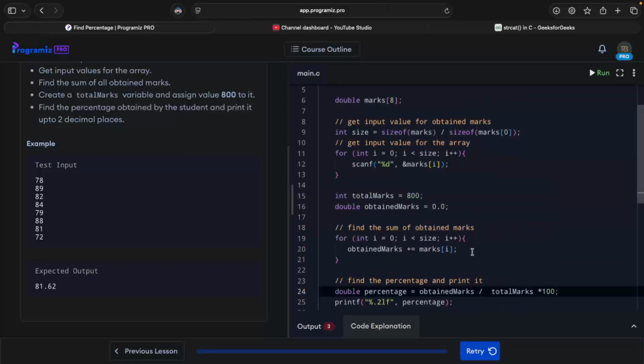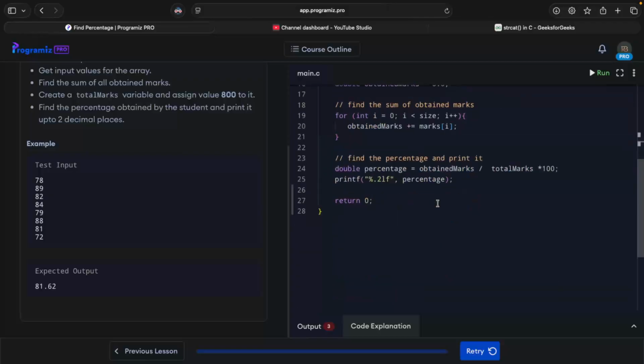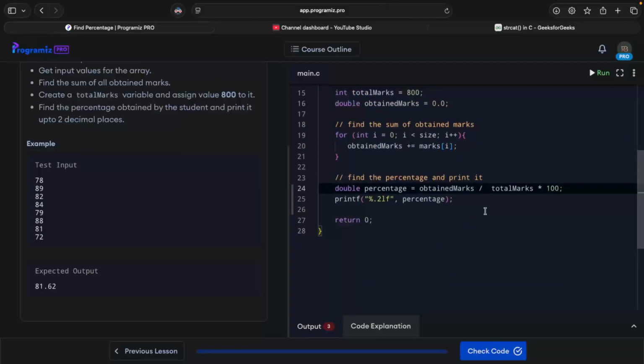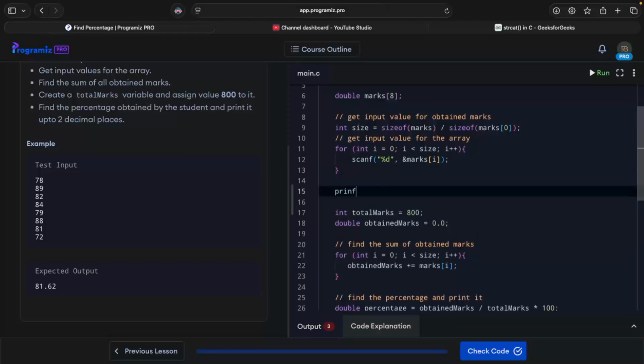Marks 0, size is there. We've done the scanf, I guess. Total marks was there. Let's just see somewhere here.